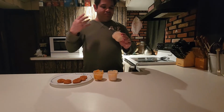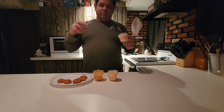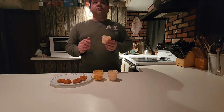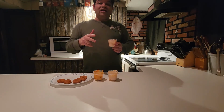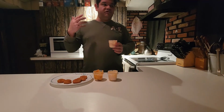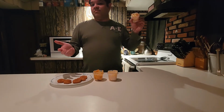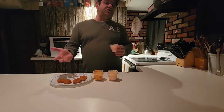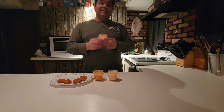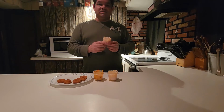There's like a creaminess that comes from the mayo. A tangy comes from the ketchup. They both have a certain amount of salt, of course, but neither one's overpowering. And they just blend nice together. Whether you realize it or not, there's a lot of condiments used in fast food restaurants, used in sandwich shops, where the basic recipe is this, and then they may add some other stuff to it like relish or any combination of spices to make whatever sauce that you're tasting. Mayonnaise is the basis for so many things people don't realize. Even things like tartar sauce, it's based with mayo.